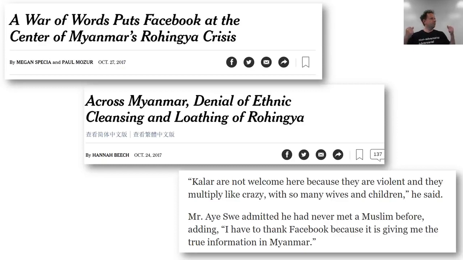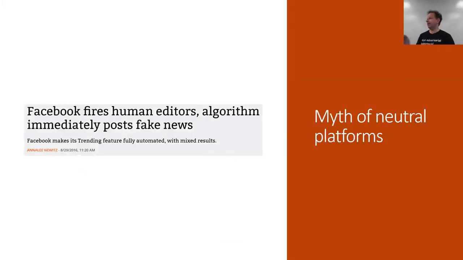Because the algorithms just want to feed you more stuff that gets you clicking. And so if you get told these people that don't look like you and you don't know are bad people, and here's lots of stories about the bad people, and then you start clicking on them, and then they feed you more of those things, and next thing you know, you have this extraordinary cycle. And people have been studying this, right? For example, we've been told a few times people click on our fast.ai videos, and then the next thing recommended to them is conspiracy theory videos from Alex Jones, and then that continues from there. Because humans click on things that shock us and surprise us and horrify us, right? And so, at so many levels, this decision has had extraordinary consequences which we're only beginning to understand.